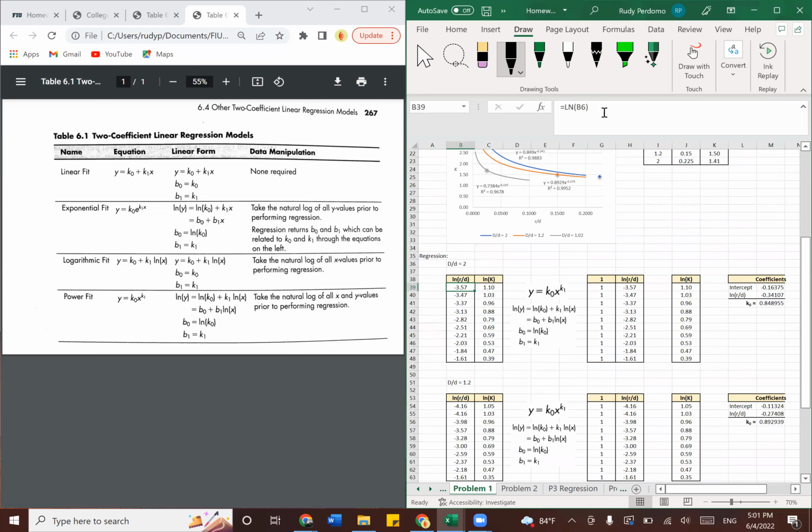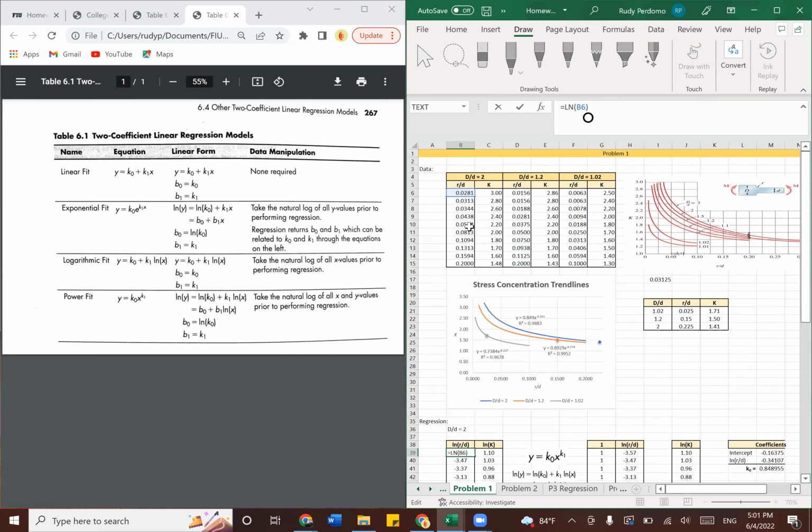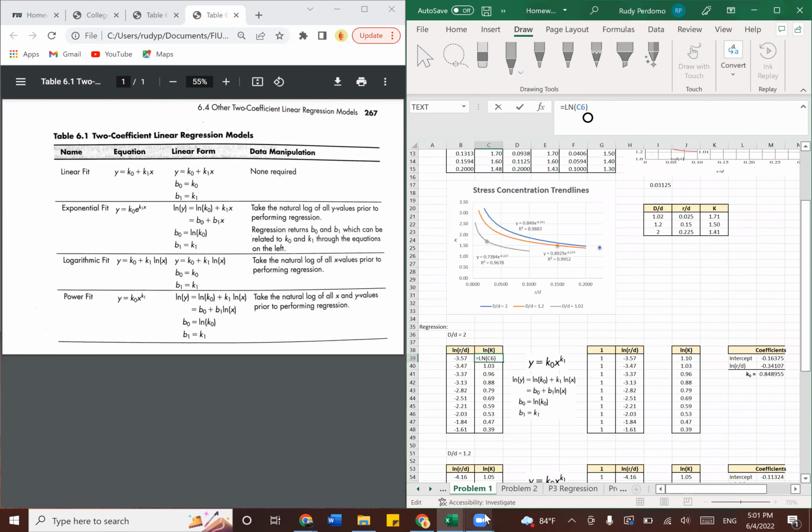If you look at this formula right here, this is the natural log of this value right here, and I just dragged it down to get the natural log of all the other values. And here you could just do the same thing. You just drag this equation over right here, and it gives you the natural log of this value. And then you just drag it down, and you get the natural log of all the other values.